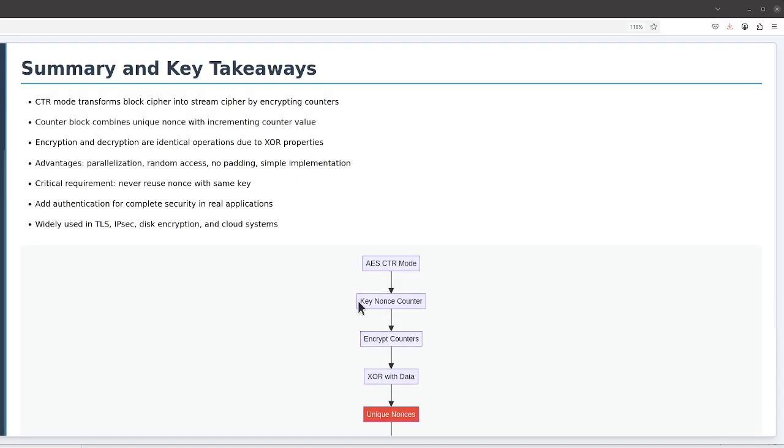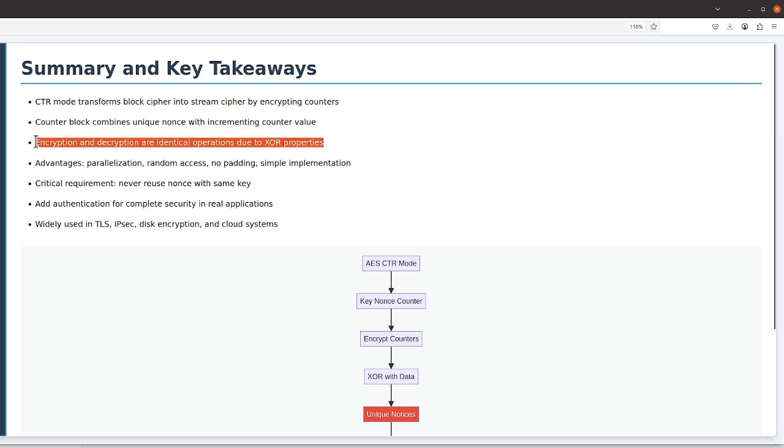Conclusion and summary. We have completed our comprehensive walkthrough of AES CTR mode. Let us recap the key points. CTR mode transforms a block cipher into a stream cipher by encrypting counter values rather than plaintext. The encrypted counters form a keystream that is XOR'd with the plaintext to produce ciphertext.